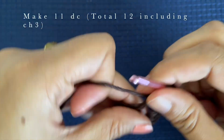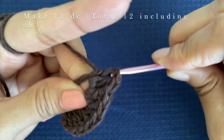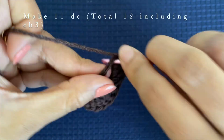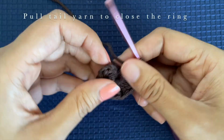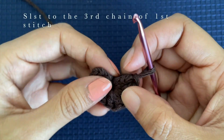For today's project I have used cotton yarn. You can use acrylic yarn also. Here we are about to complete 12 double crochets. Once you have completed 12 double crochets, pull the tail yarn and close the ring as tightly as possible.